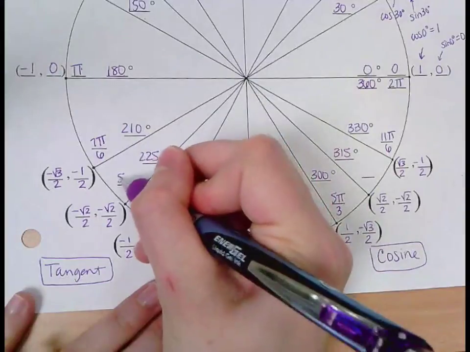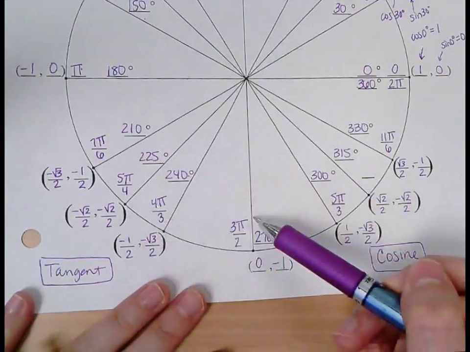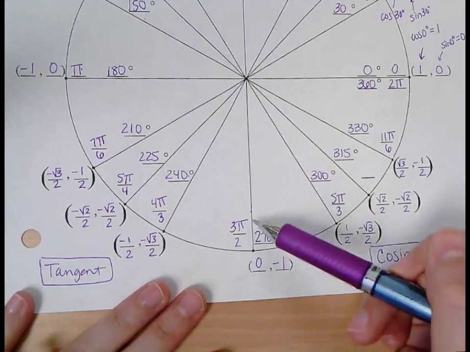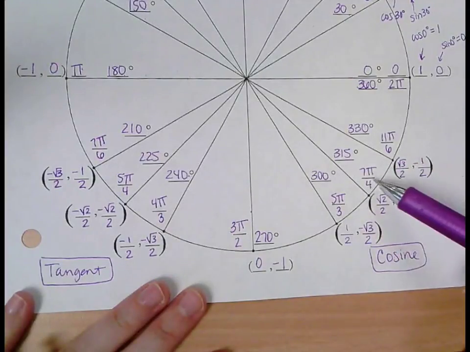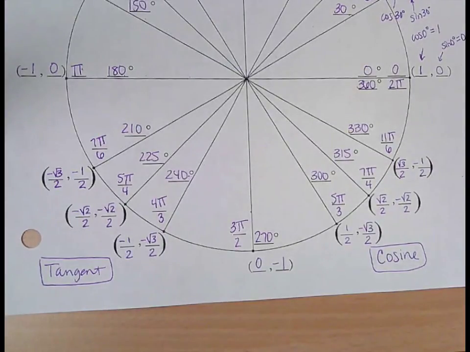225 would be 5/4 of pi, so 5 pi over 4. 6/4 of pi is 3/2. And then 315, the last one, is 7/4 of pi, 7 pi over 4. 8 pi over 4 is 2 pi. All right, so that is the unit circle filled in to help you make sense. I could have just given you that, but you wouldn't have known where that information came from, okay?